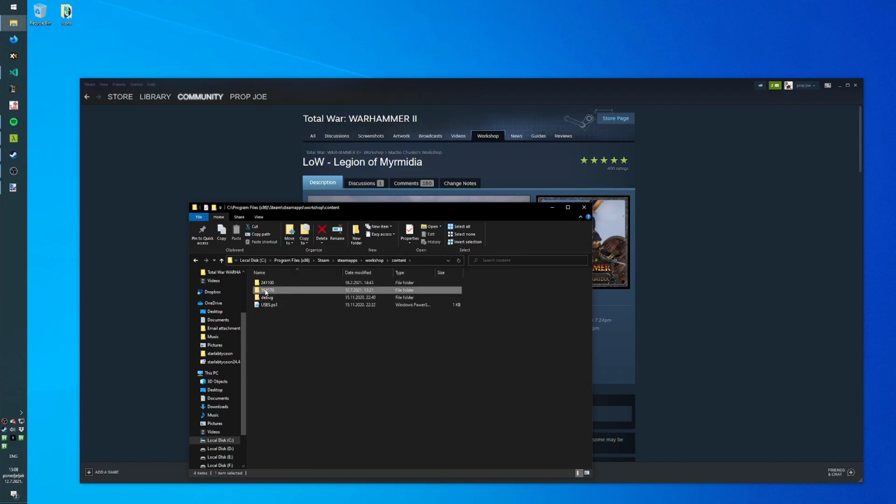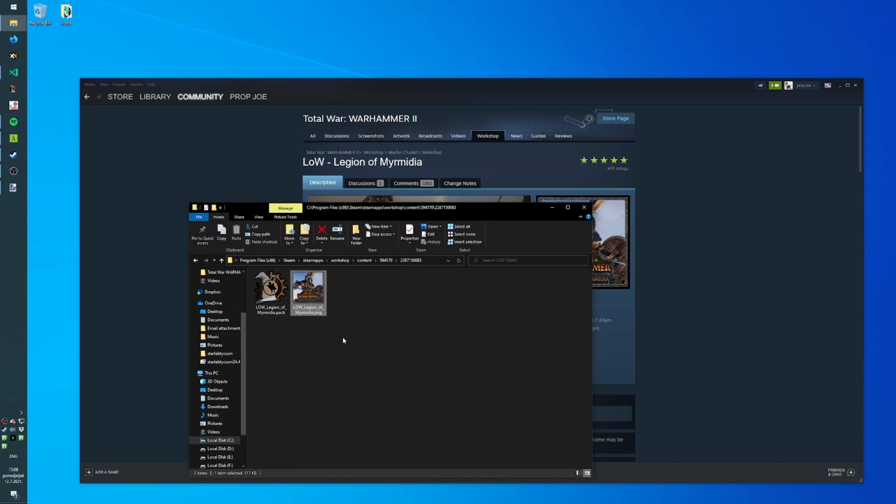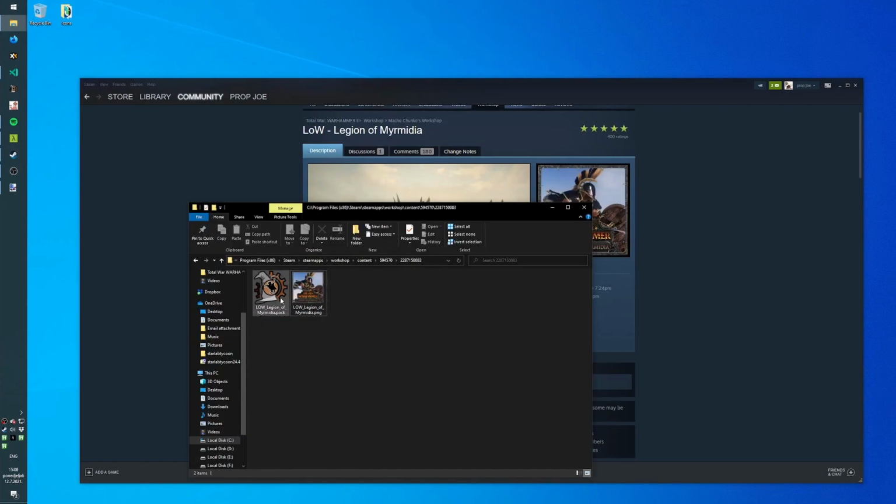Warhammer 2 is going to be this one for all of you. That's the ID for Warhammer. And these are all the mods you have. So this mod will be somewhere in here. For me it's sorted by date, so it's this one. By the way, you can open every one, there'll be a picture in there, you can find it by picture. Basically in the folder will always be a picture of the mod, the thumbnail, and there's going to be the actual mod. All mods come inside a single file, a pack file, with a pack extension.